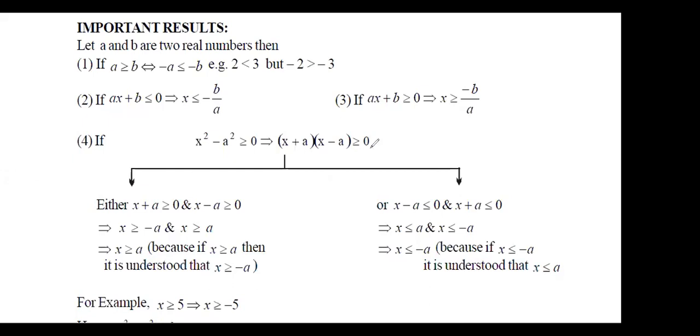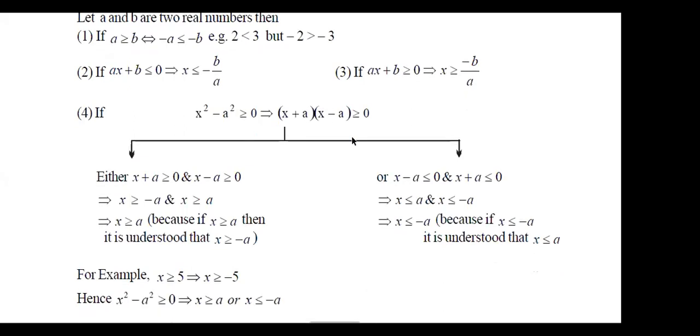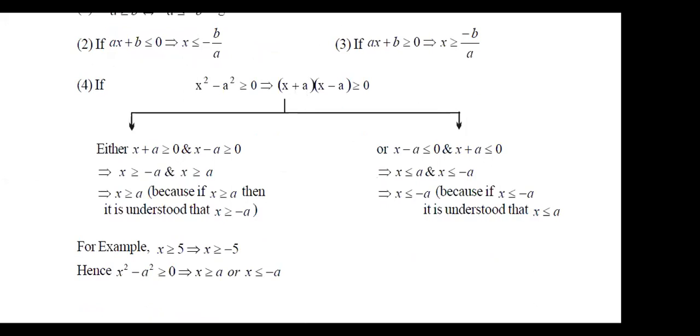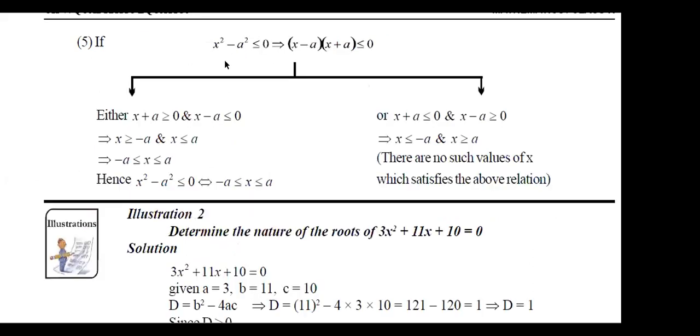I hope all of you remember. This is something that we have already discussed in inequality. Yes or no? So this you can conclude from inequality. So this is a mixture of quadratic and inequality. We have already studied the sign law and all those things, so we can solve this. Okay, very good, Mohit. So when x square minus a square is less than 0, then I can say that the roots will be between minus a to plus a.